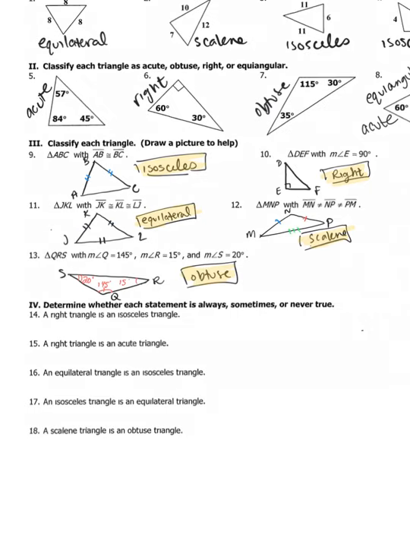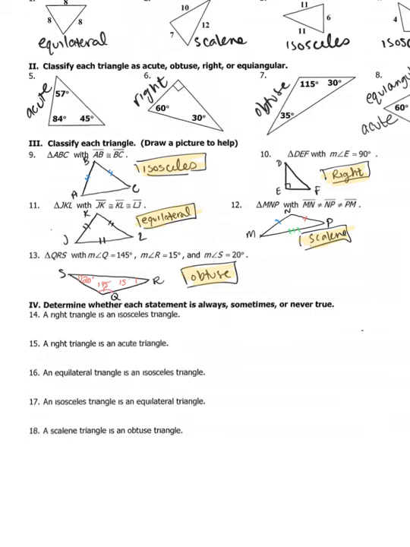All right, check your answers for these. Some things to be careful of. When you're drawing out the picture for number 10, they tell us that the measurement of angle E is 90 degrees. So angle E has to be my right angle here. In number 12, they tell us that none of our sides are equal to each other. So in my diagram, I make sure I mark them with different tick marks to show that none of these are the same.